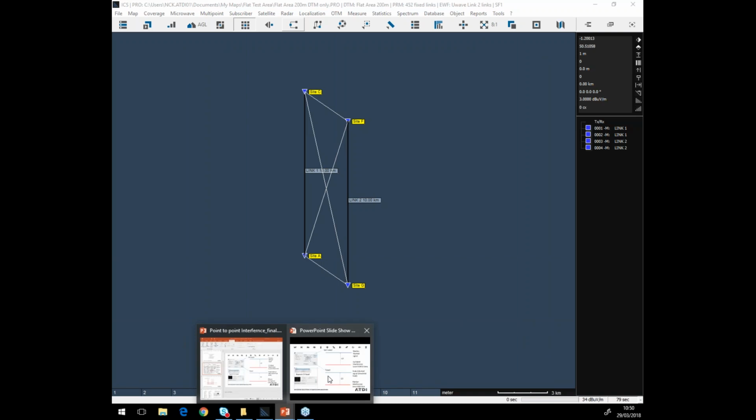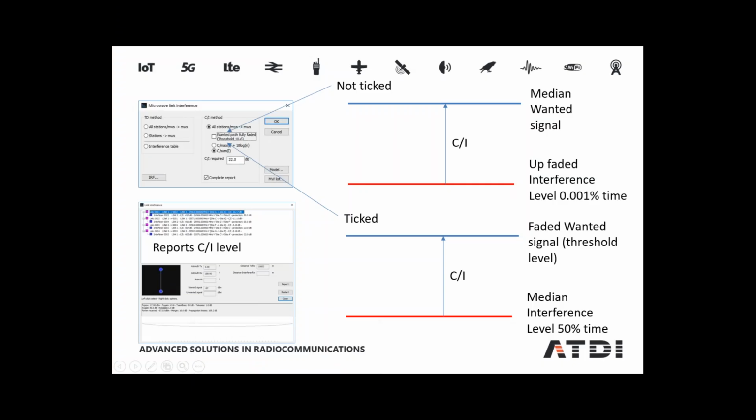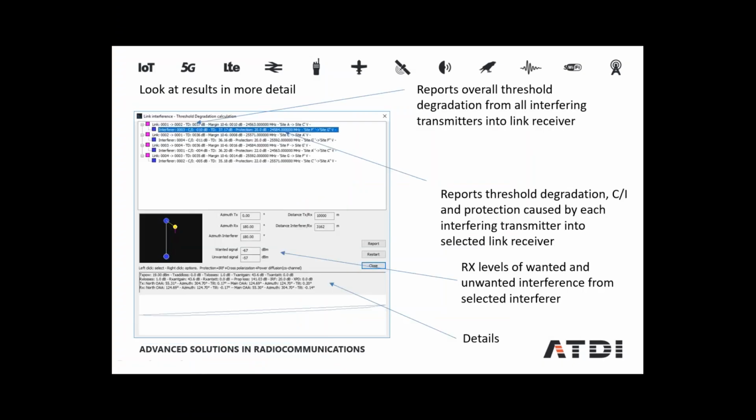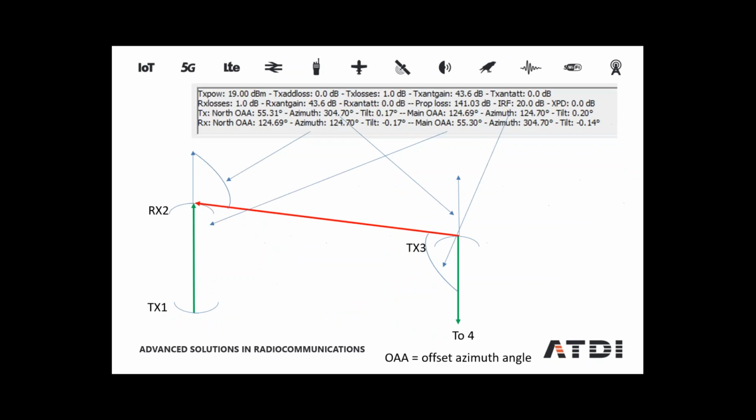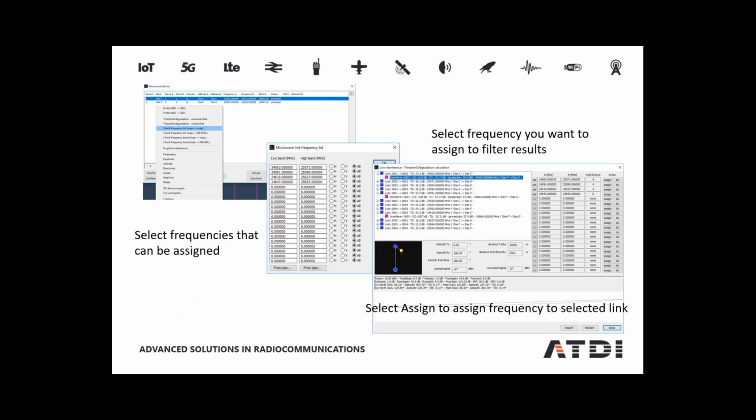So just going back to the presentation again. So we've looked at that. I'll leave you to look at this, but what I've done here is put together how the calculation is done, and shown you where the various angles are on the link. So we won't do that. So how does one select the frequency?